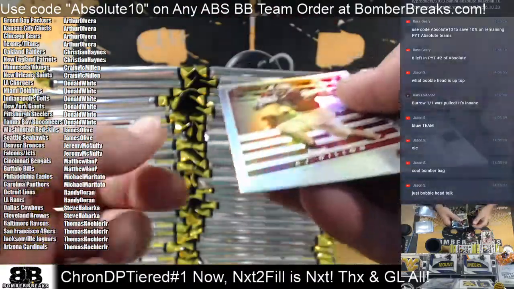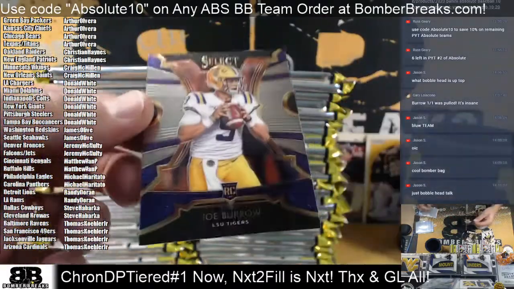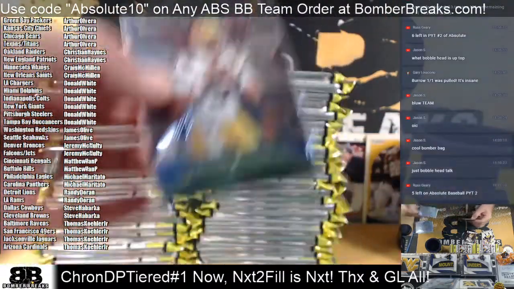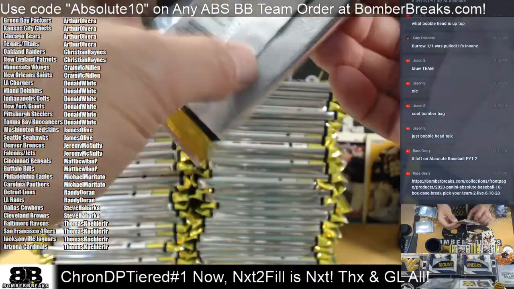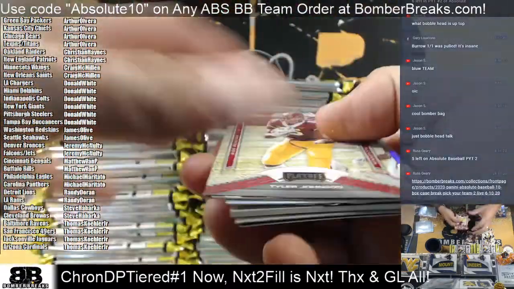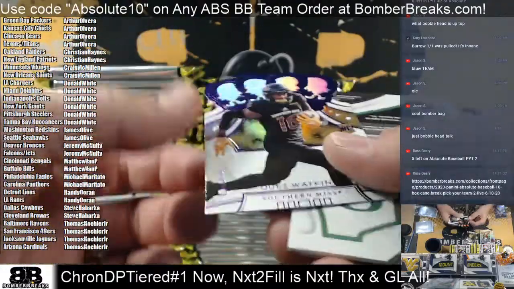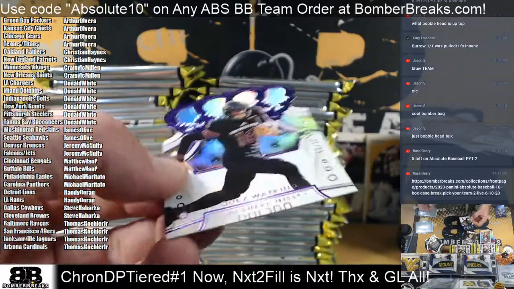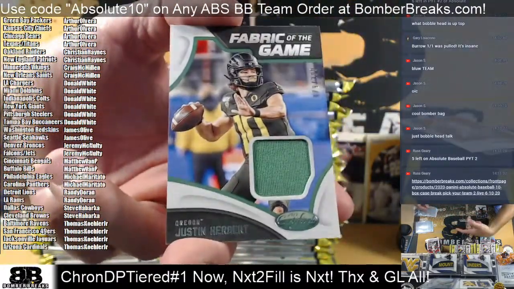All right, there's a Burrow prestige. There's our first chrome style Burrow select. MVP. Oh, man. He's like, man, I didn't get a card the other day. So starting out a little bit better there. So Justin Moss. Serial numbered Quez Watkins. So just 25. And Fabric of the Game.